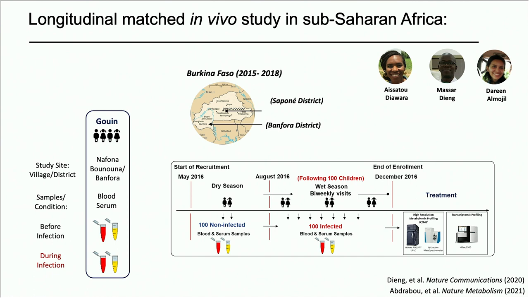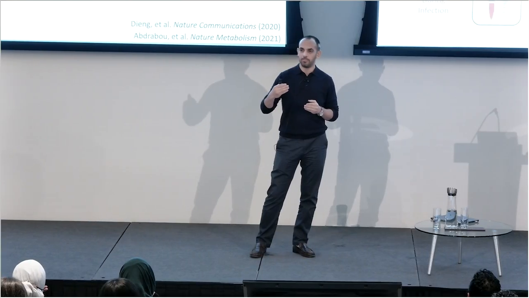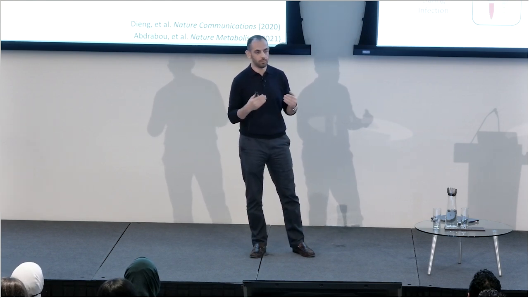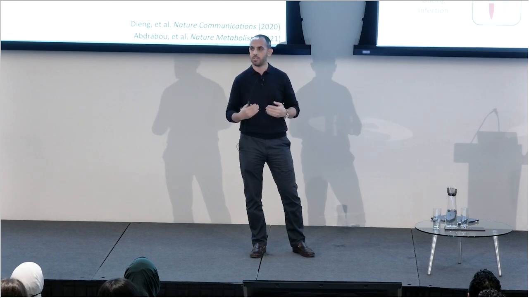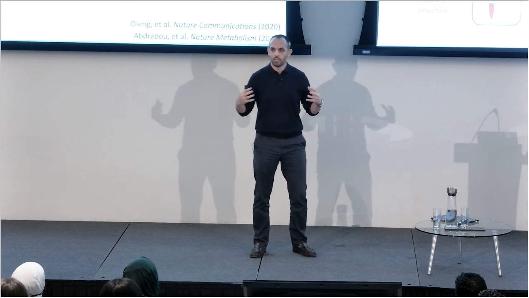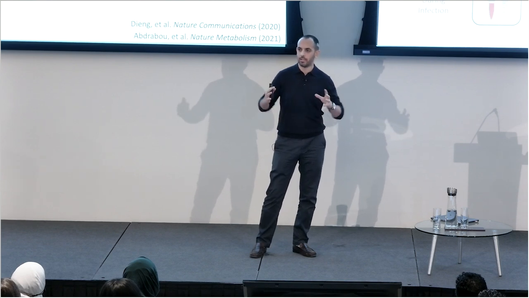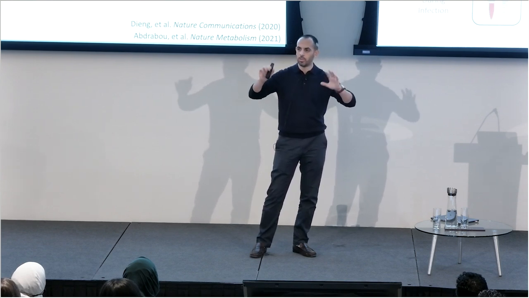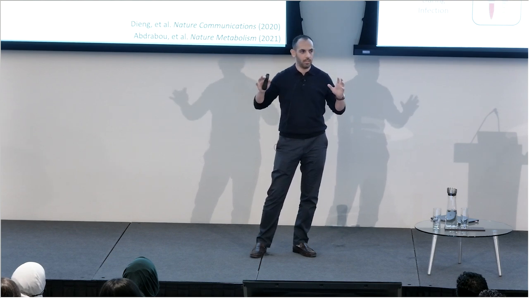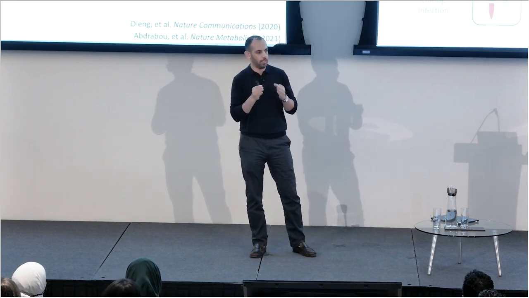These children are not infected at baseline. We follow up with them longitudinally and test them on a bi-weekly basis to see if they get infected. If they get infected, we sample them again and collect blood and serum samples. We are an omics lab — we like a zoom-out approach. We look at all the changes happening and try to identify all the different components that play a role in the fate of infection.